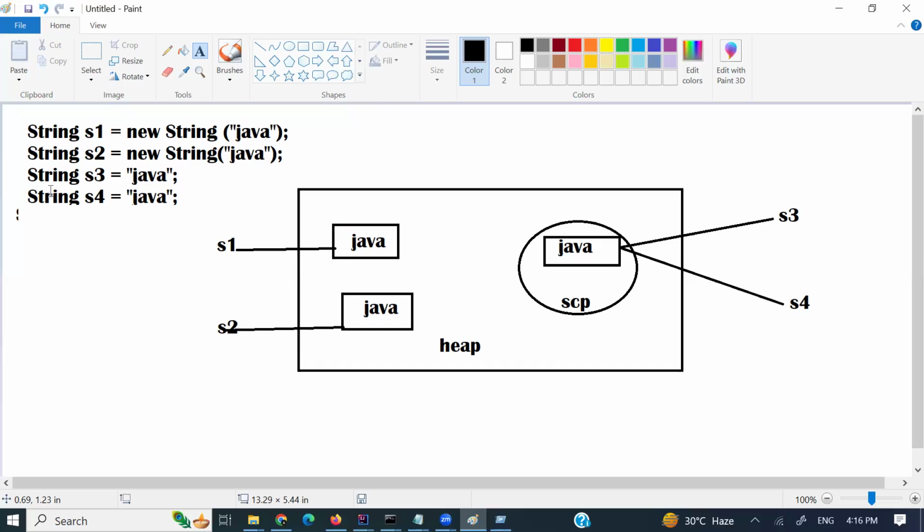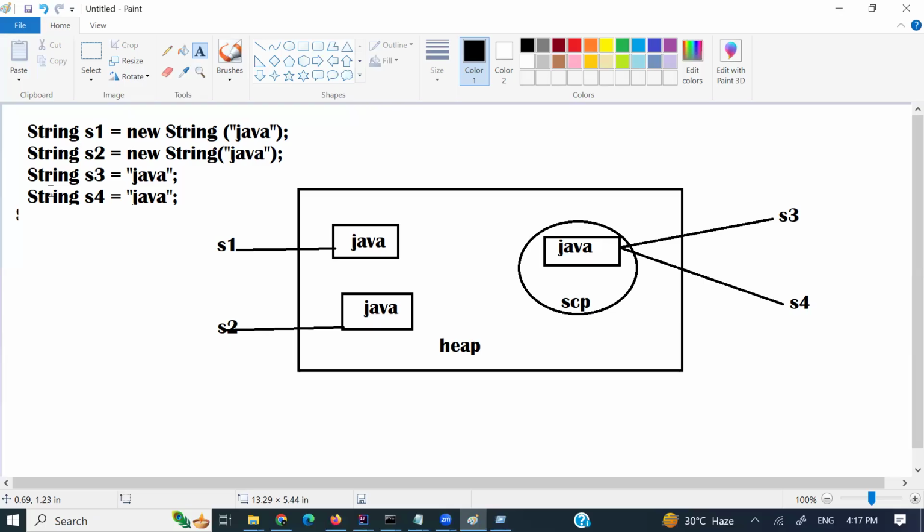String charAt: this method will retrieve a single character from the given string. And compareTo: compare two strings. The comparison is based on the alphabetic order in general terms.